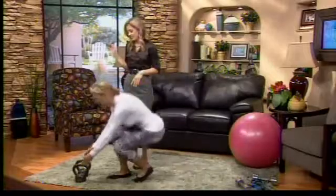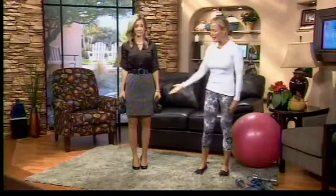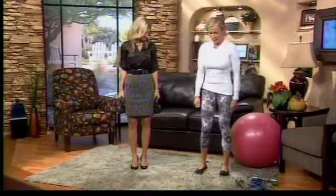Let's get these kettlebells. So kettlebells, hang on to them. And what you can do here, and again, these you can take to the office, they come in lighter and heavier sizes. You're going to bring it down like this. So add the squat and then bring it up.